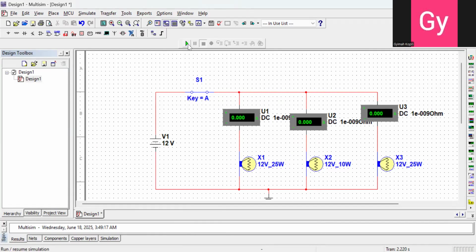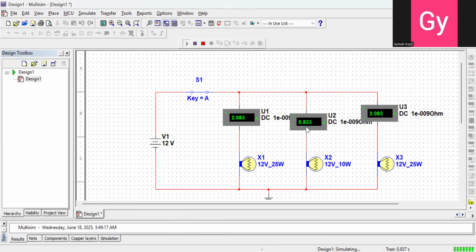Let's now simulate and see. Simulate it, put in this, everything starts flowing. But you can imagine, this is 25 watts. It is taking 2.083 amperes. So this one is the same 25 watts, taking the same current as this.